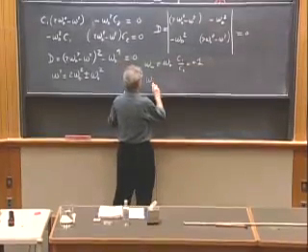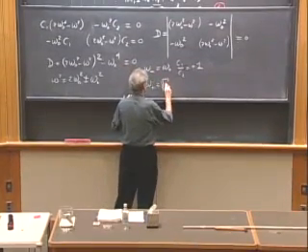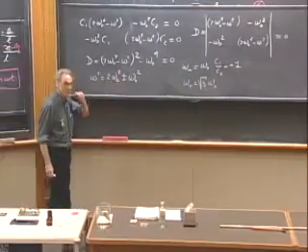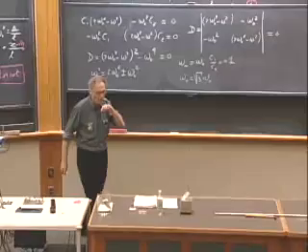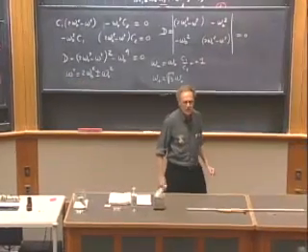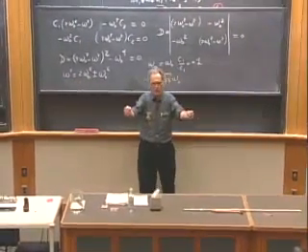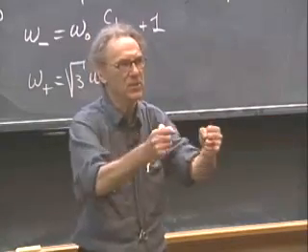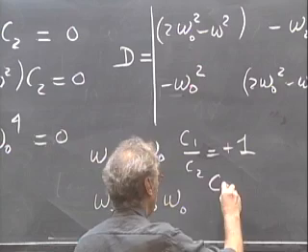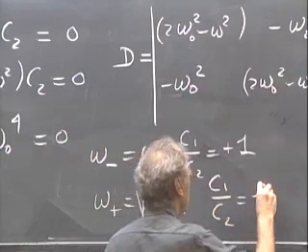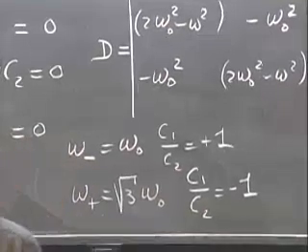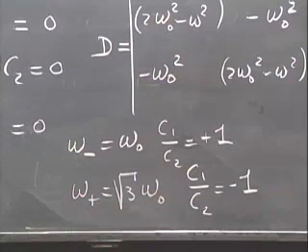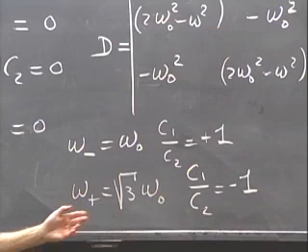Now omega plus is less obvious, is the square root of 3 times omega 0. That's when you take the plus. Even though it's not obvious that it is the square root of 3, it is clear what is happening. Here are the two objects, and now they're doing this. They are exactly 180 degrees out of phase with each other. So now you can make comfortably the prediction that C1 over C2 is minus 1. And indeed, if you substitute the square root of 3 omega 0 in either this or in that equation, this indeed comes out.